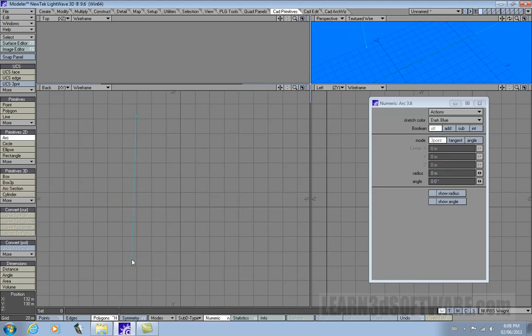I could go point here, and then put a point here, and then just drag it out. Now I can keep coming in and changing stuff. If you grab the crosshairs in the middle, you can actually reposition the arc without changing anything. This obviously, by moving this around, you're changing the size.